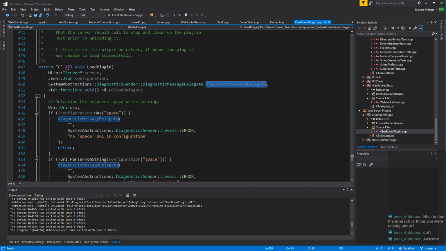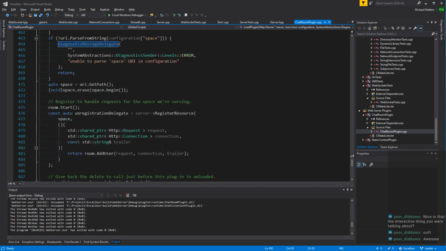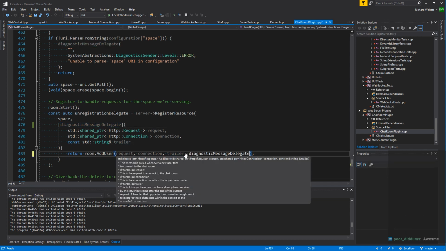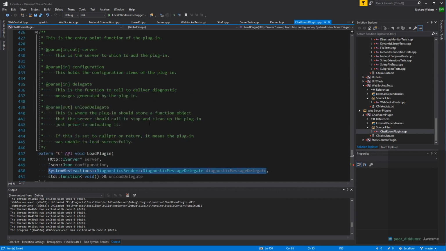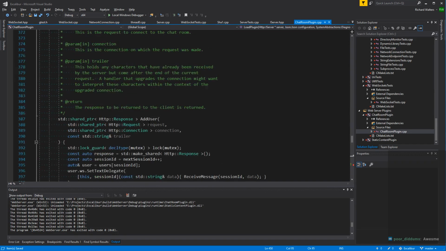It has a diagnostic message delegate. We should probably capture it here. And we pass it down, I guess? Yeah, let's pass it down. And then that means add user, got it.